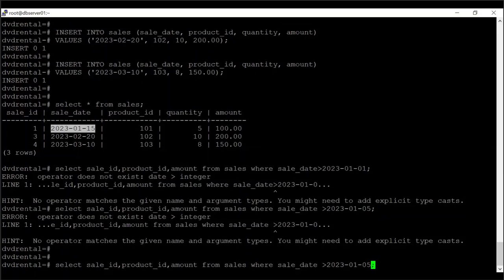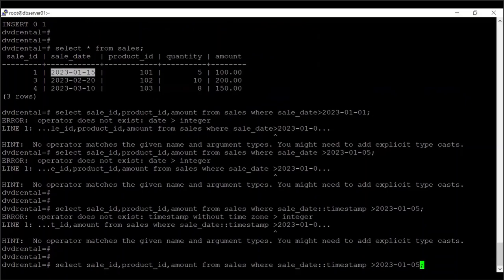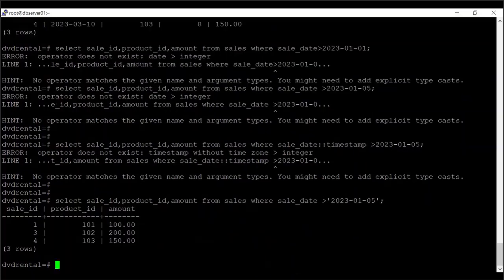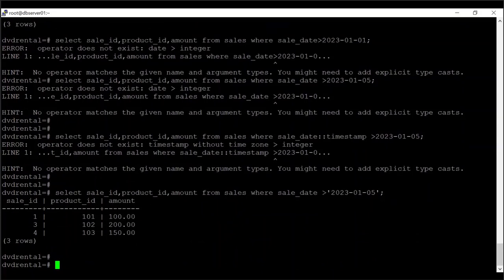Okay, so it seems I need to convert explicitly, because something it is taking as a string.